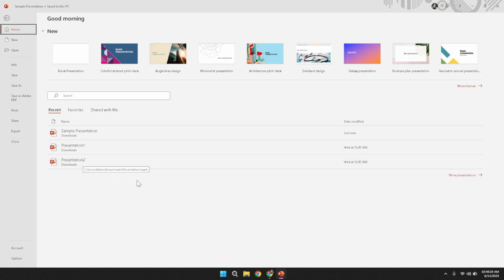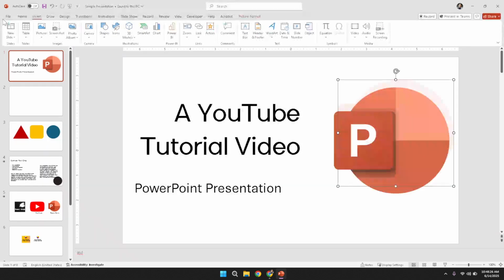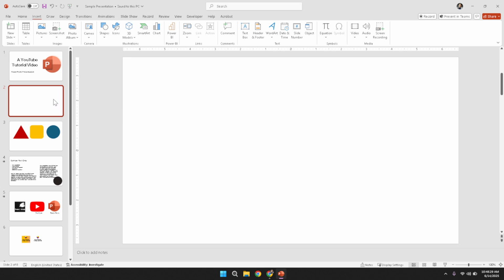After PowerPoint has successfully opened, locate the presentation that you wish to modify. This may involve opening a file that you have been working on or selecting a specific presentation from the list of available files. Make sure the presentation loads completely so that you can easily navigate your slides. Once the desired presentation is open, direct your attention to the slide containing the text you want to adjust.